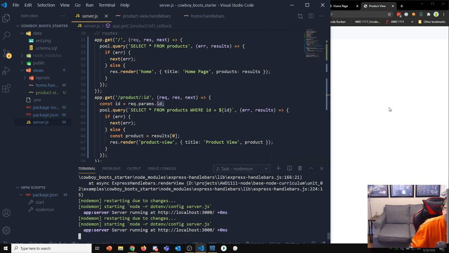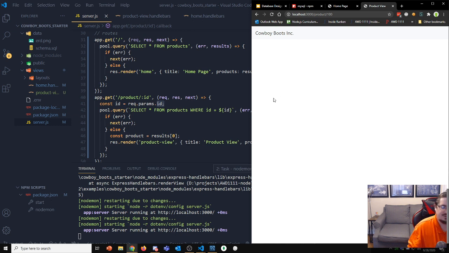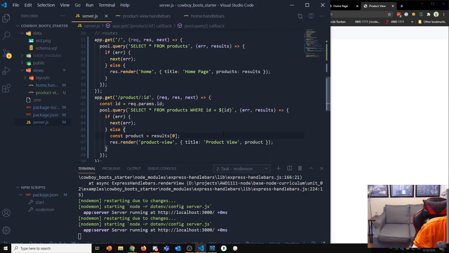Might that be good? Yes. Might want to give a different result there. Okay. So how can I determine that there is no product 100? How in this code can I check that?